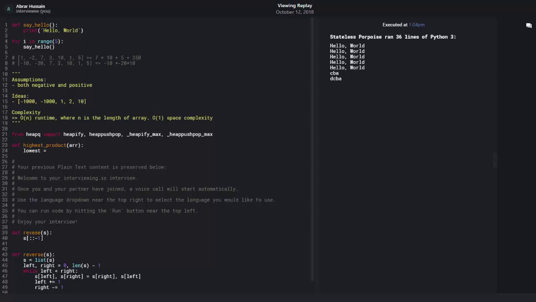So let's see, how are we actually going to iterate through? Should we just take the first two values and start from index 2? Yeah, every time you're going through, you're just going to check if the value you have is lower than the root of your max heap to find the lowest. Because if it's smaller than the largest there, then that means it's one of the two smallest. And then you have the opposite for the highest values. You're going to have a min heap, and then the root is going to be the smallest value.